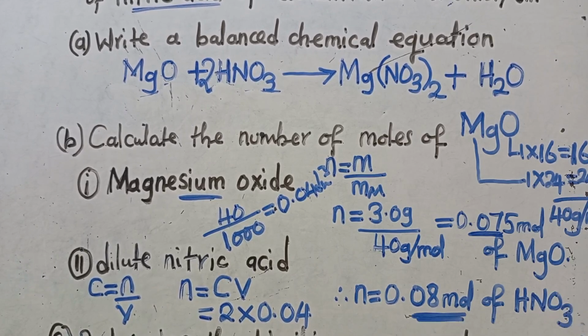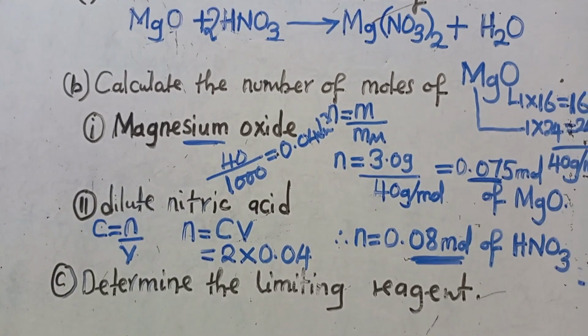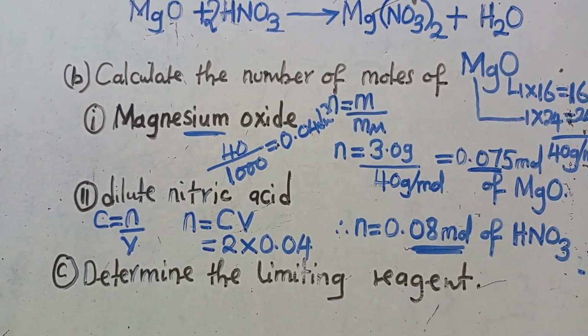I'm done. This is what I'm supposed to do. So these are questions I need to answer. Now, the question that I need to ask myself, which one? I've got the last question here. The question is saying, determine the limiting reagent. So how can we determine the limiting reagent? It is now time for us to determine the limiting reagent.